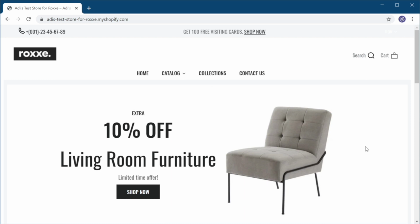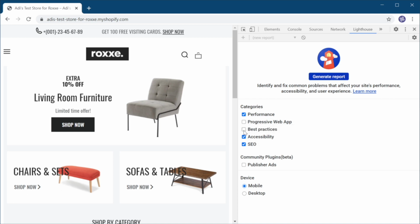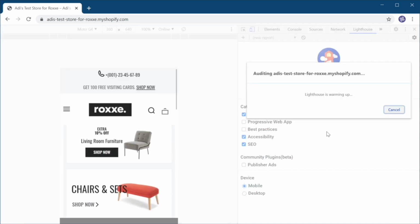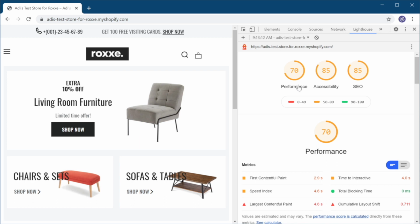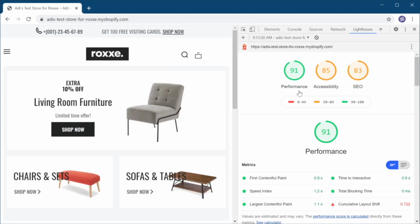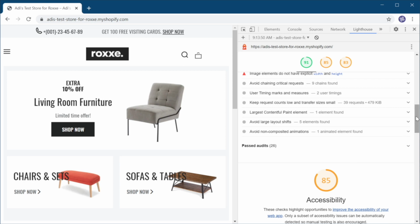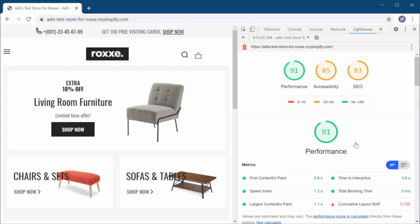Now, when it comes to the Chrome Lighthouse audit, let's quickly do that. And I'm going to ask for a report on performance and maybe accessibility and SEO. And this is doing pretty well on mobile. Maybe it could work a little bit on the performance level. And if we do that on desktop, we actually get a really good score on performance, 91 out of 100. And I'm sure that with a few tweaks here and there, the authors can bump this performance score even higher. We also scored pretty high on accessibility and SEO. Just a couple of little things here and there to make this even better. But overall, from my theme testing, I think the authors did a really good job with this.